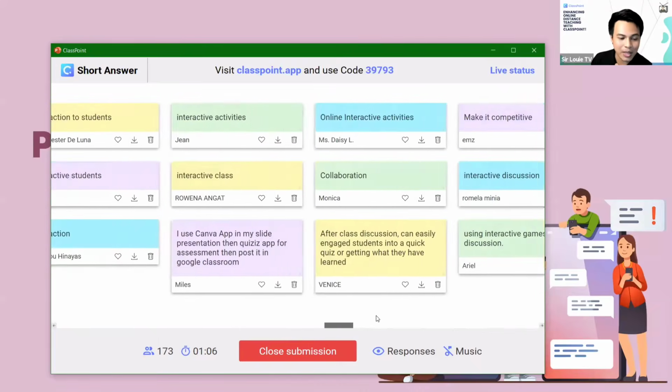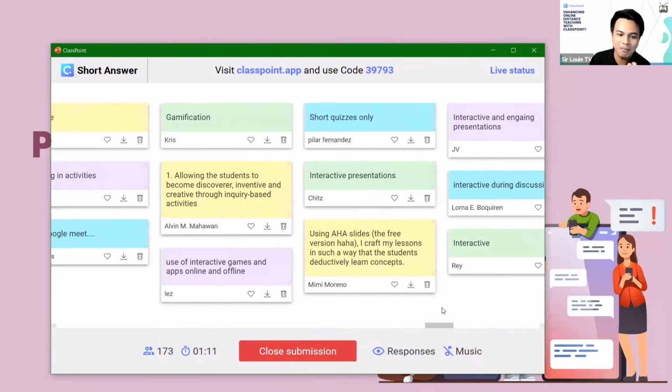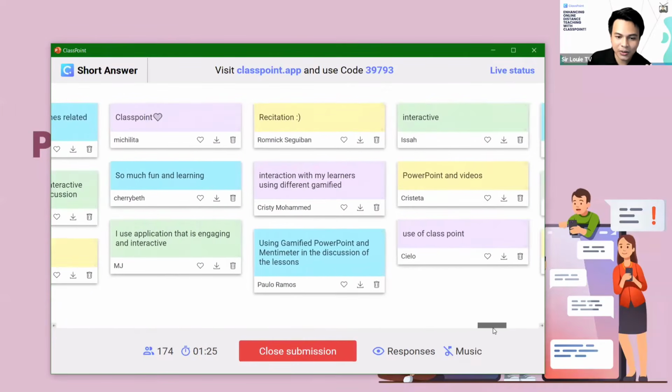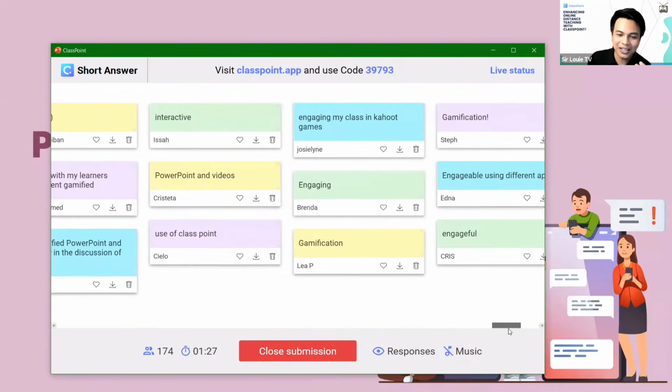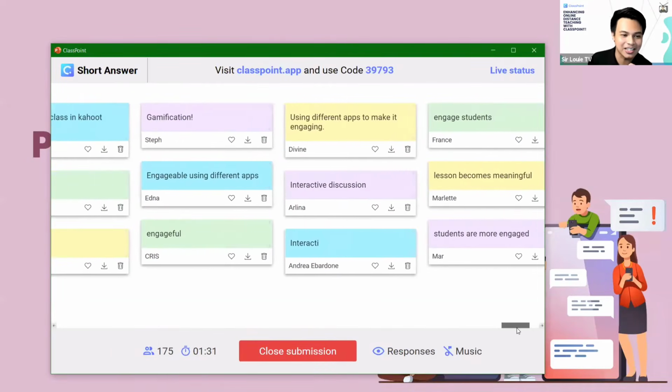Okay, so ayan, no, we have 173 responses. So imagine that, no, in just a simple activity or simple button na i-click lang natin, nakakapag-solicit tayo na ma-maximize natin yung participation ng ating mga estudyante, no, sa online class natin. So very good, no? At talagang nakakatuwa na talagang ang dami nating mga best practices in terms of online teaching.